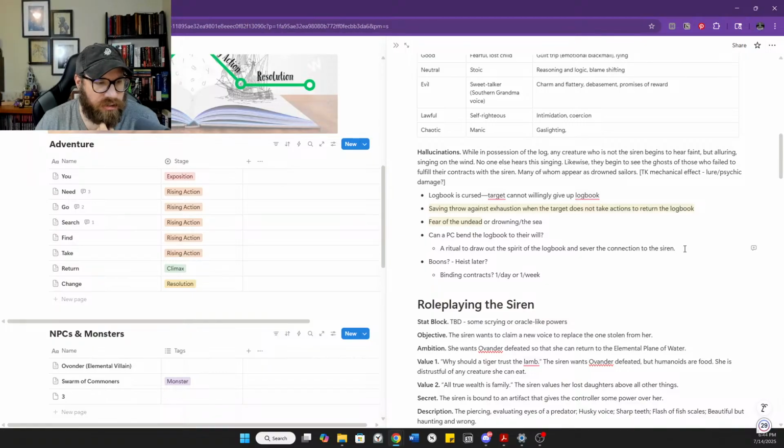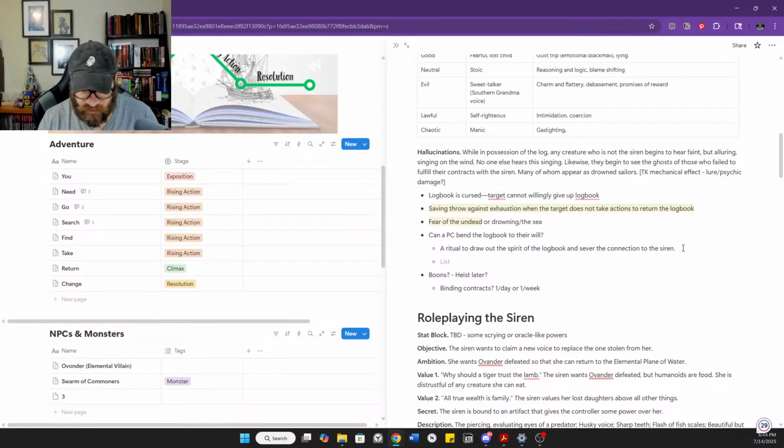Let's see here. Ben Elder says, I'm picturing a hulk of rotting captains bound together, maybe with a ship's figurehead for its head. Yeah, we could certainly do something cool like that.